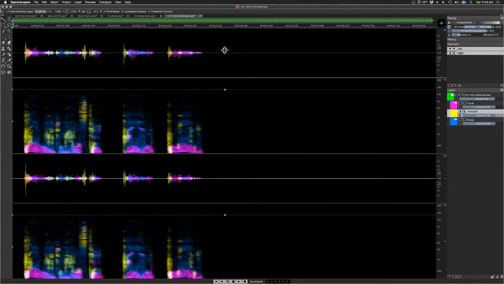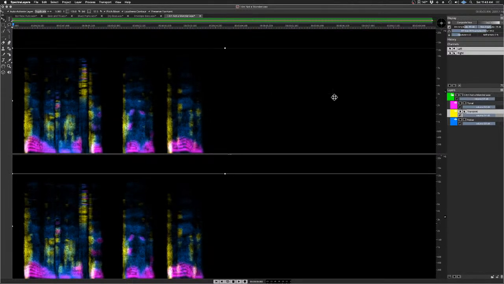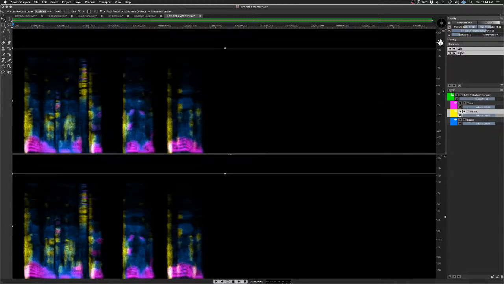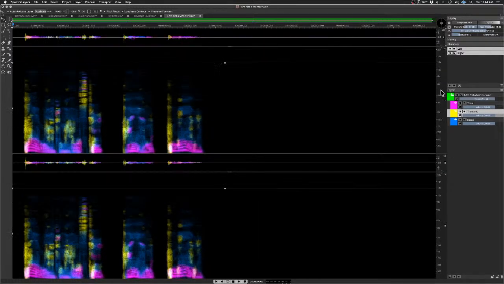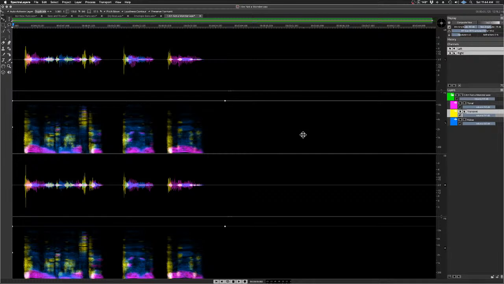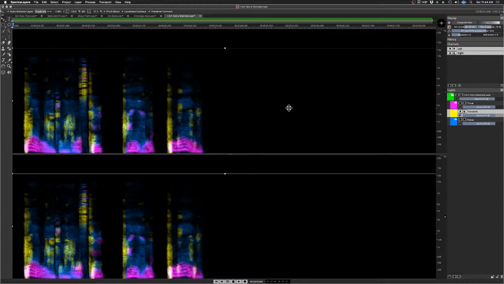Say, for example, you're working in the full spectral view. If you want to, you can click this tab and get an instant 50-50 view of the spectrum, where the waveform and the spectrum take up the same amount of screen real estate. So if you are a symmetry freak like me, then all you have to do is hit this tab and you can see a direct 50-50 split between spectrum and waveform displays.